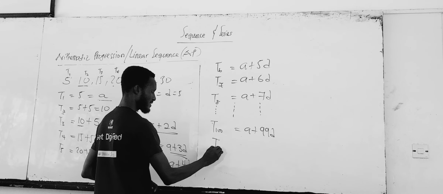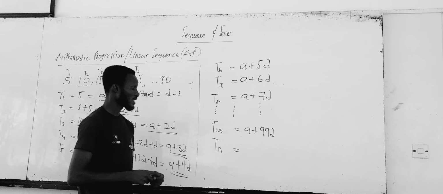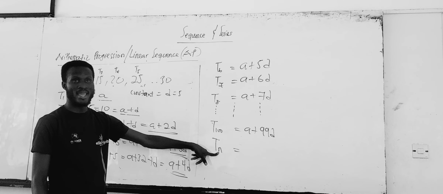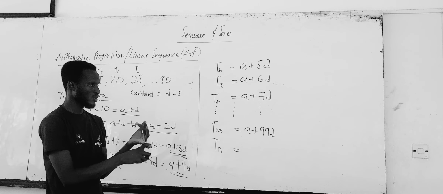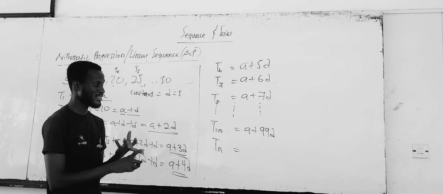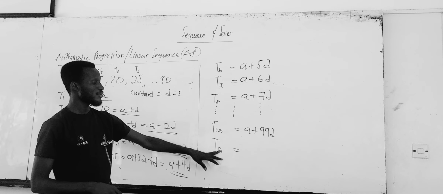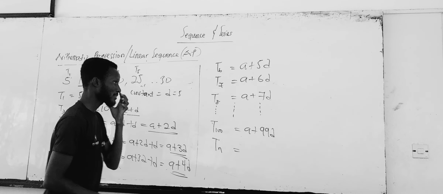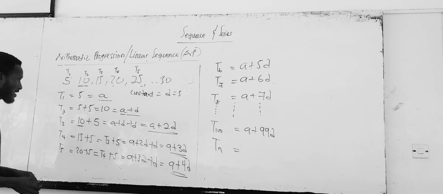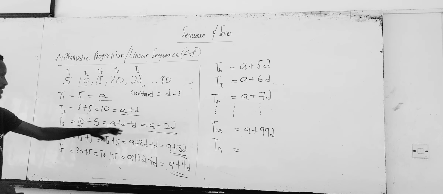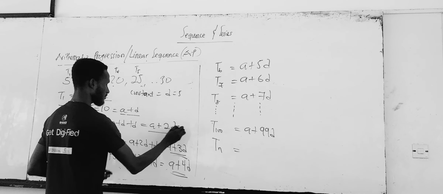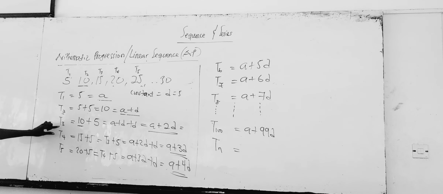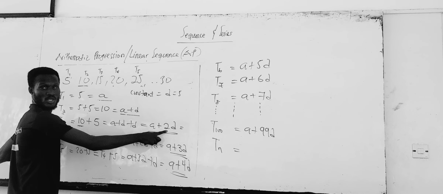Now at this point, let's see how we can deduce the nth term. Now what about the nth term? The nth term means the last number. If we don't know the n, the n is not 5, the n is not 10, the n is not 100, it's not 200. How are you going to generate this one? Look at something here. Can you see that? Starting from here, let me make this one clear. I want to write this one in terms of the 3. Can you see that here was 3, but the 3 is now 2, meaning the 3 was reduced by 1.